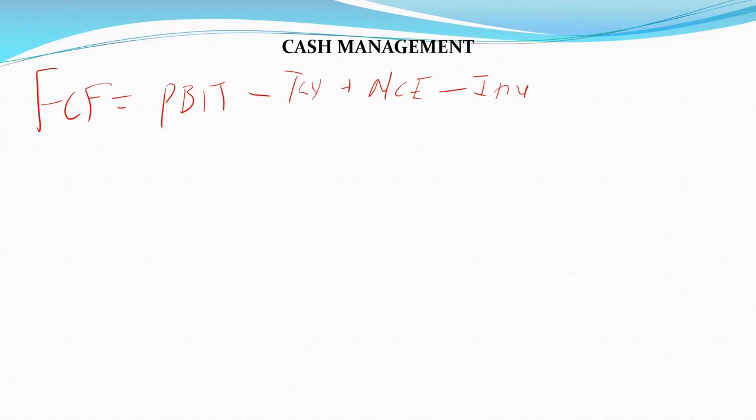Now that we know what free cash flow is, what's the next issue? Another thing you could be asked, maybe I've not mentioned it, is the issue of cash forecast. I'm assuming that we all do financial reporting or have done financial reporting, but we don't focus on that in performance management a lot. Cash forecast is your cash flow statement, whereby you have made a provision for your operating cash flows, your financing cash flows, your investment cash flows, so as to know what the cash balance will be. If it's going to be a net gain or a net loss, a net inflow, or a surplus or a deficit.